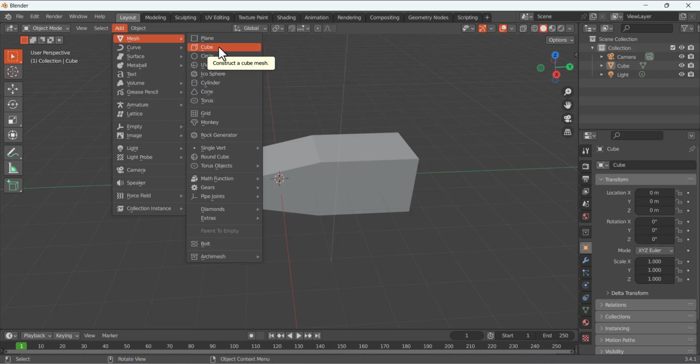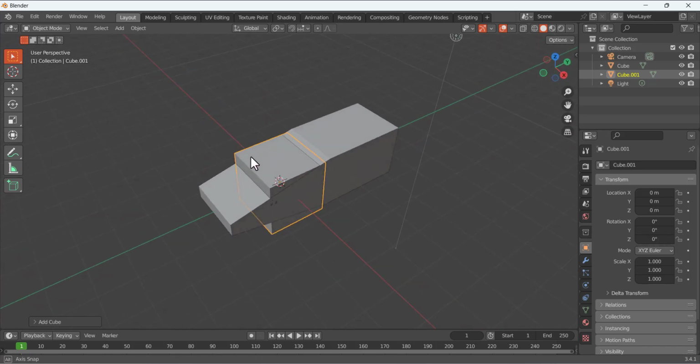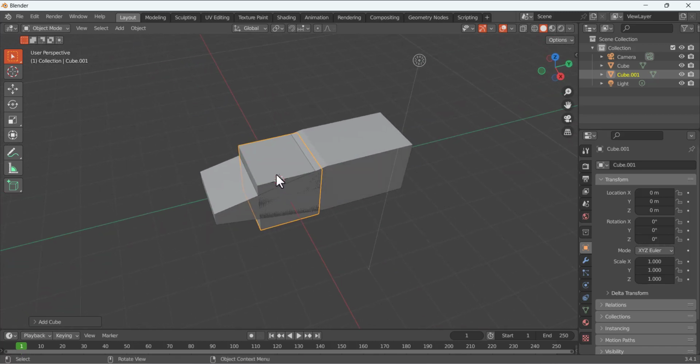When we click on the cube, it will be added at the same location where we previously had this cube. So why is this cube added in the same location? Because of this 3D cursor. Here you can see a 3D cursor. For example, I don't want this cube to be added in this location. I want to add it in a different location.